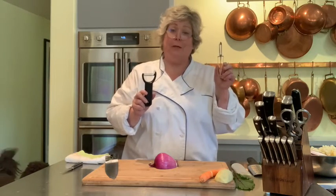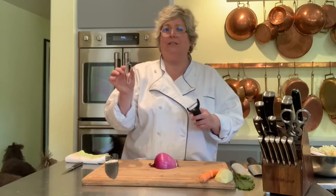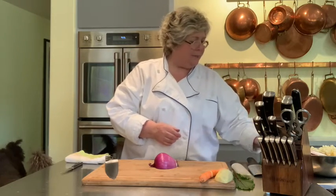Two different kinds of peelers. This was my mother's peeler, and I have never found a better one. It's the reason I still have it. I have the more expensive one, I'm just not comfortable using this peeler. This one, I'll walk a mile to get.